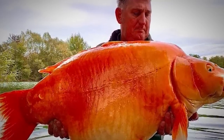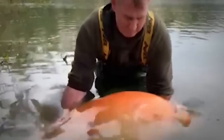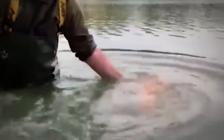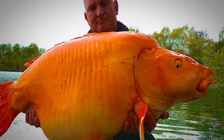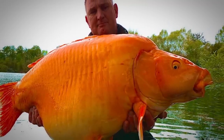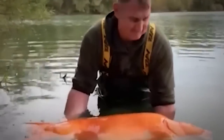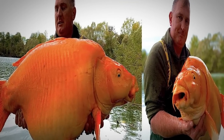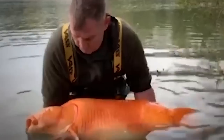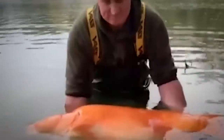If kept in home aquariums, goldfish tend to grow no larger than 2 inches long. But when released into the wild, these tiny fish can grow into giants. Despite their propensity to die in captivity, goldfish are as tough as they come in the wild, having proven capable of living 25 years and surviving up to 5 months without any oxygen. This is because the fish evolved to live in ponds that freeze over in the winter. Upon announcing the day's catch, the fisherman was told: 'You're going to need a bigger fishbowl.'